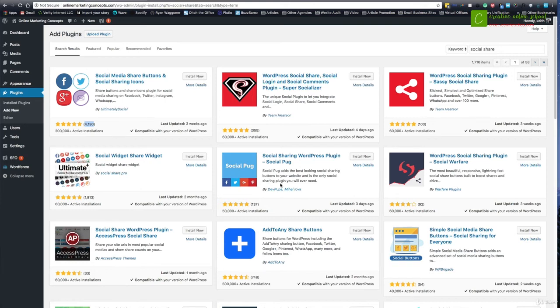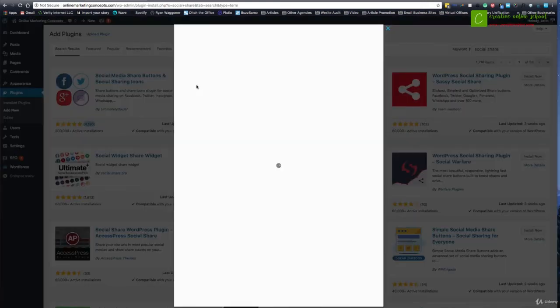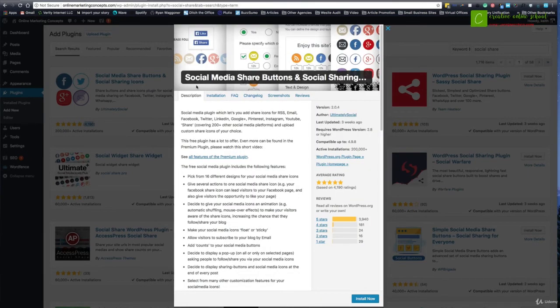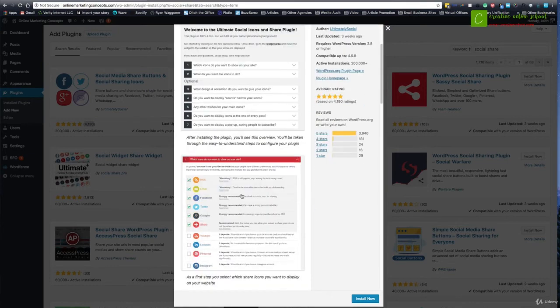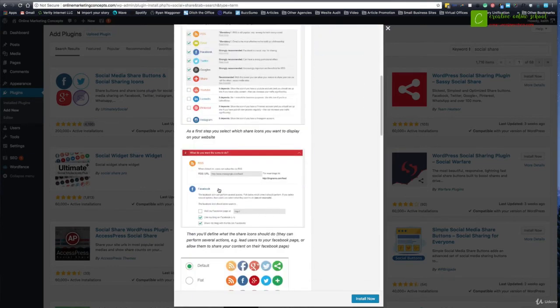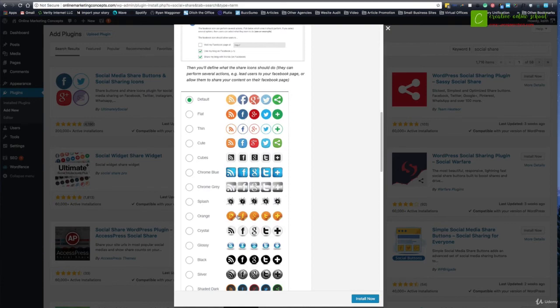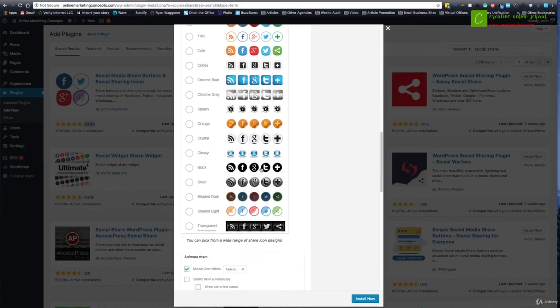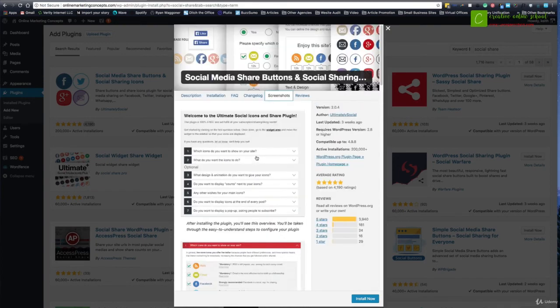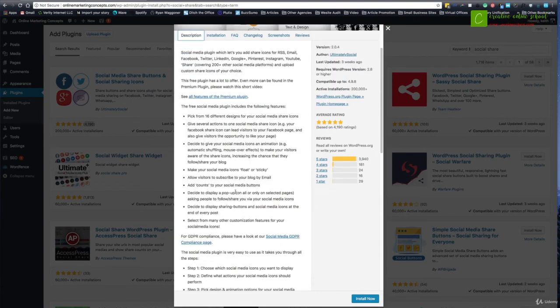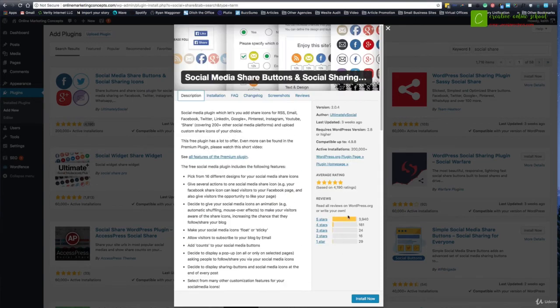I want to see maybe more of what it looks like, or read a little bit more about it. So what you can do is click on the More Details button here, and it comes with a pop-up that's going to show you some of the information about it. A lot of times I like to go to screenshots so I can see what I'm going to get into here. Is this really what I want? Oh, this is kind of cool. There are some different styles of buttons that I could add. Description looks pretty easy to do. It's got really good reviews. So that's a good possibility.